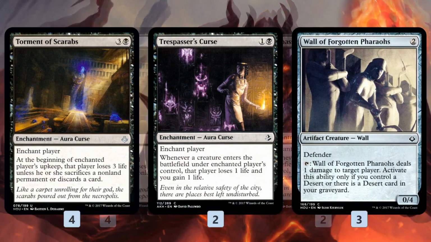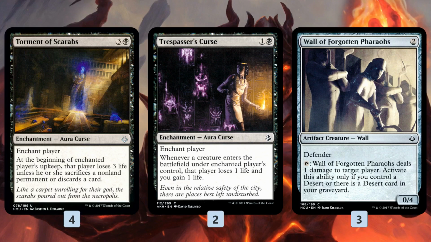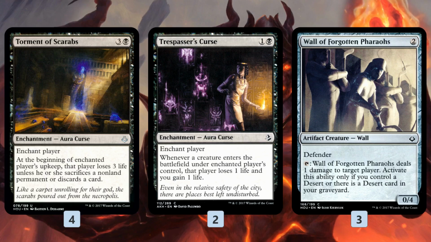Our last win condition, oh my goodness, I can't believe we're seeing this card in Standard, Wall of the Forgotten Pharaohs. It's a 0/4 colorless wall for 2 mana, but you can tap it as long as you control a Desert to deal a damage to an opponent. So the plan is we get out Wall of the Forgotten Pharaohs early, it blocks all the creatures from Ramunap and so forth, so it plays some defense, and then we have a lot of Deserts in this deck, so over the course of time, we just ping our opponent. That adds in with the Trespasser's Curse damage, which adds in with the Torment of Scarabs damage, and hopefully we just ultra jankily drain our opponent out of the game.